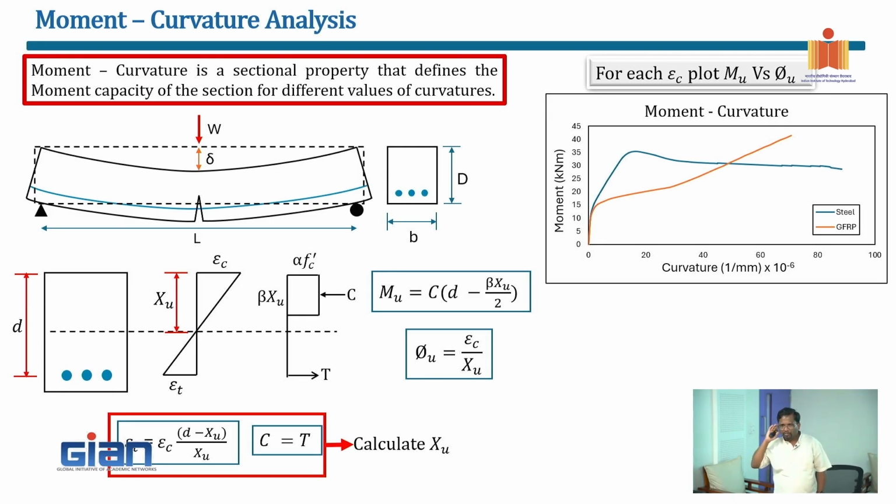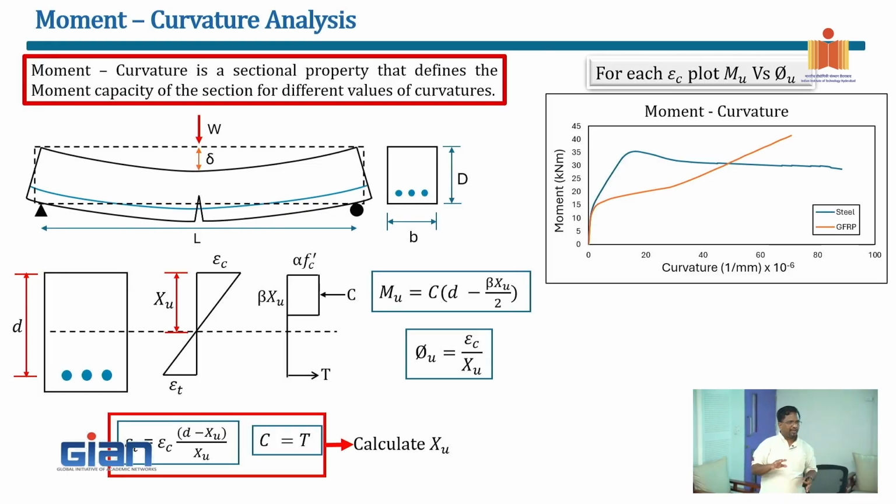Much lower than the steel? No. I mean, either it is steel or GFRP, I am taking 30%. What would be the service level moment compared to ultimate? Let me give you a clue. What is the load factor that you use for your service calculations? 1. What is it that you use for ultimate? 1.5. So that means what would be the ratio of service to ultimate? 1 by 1.5, right? So it is going to be 65%.